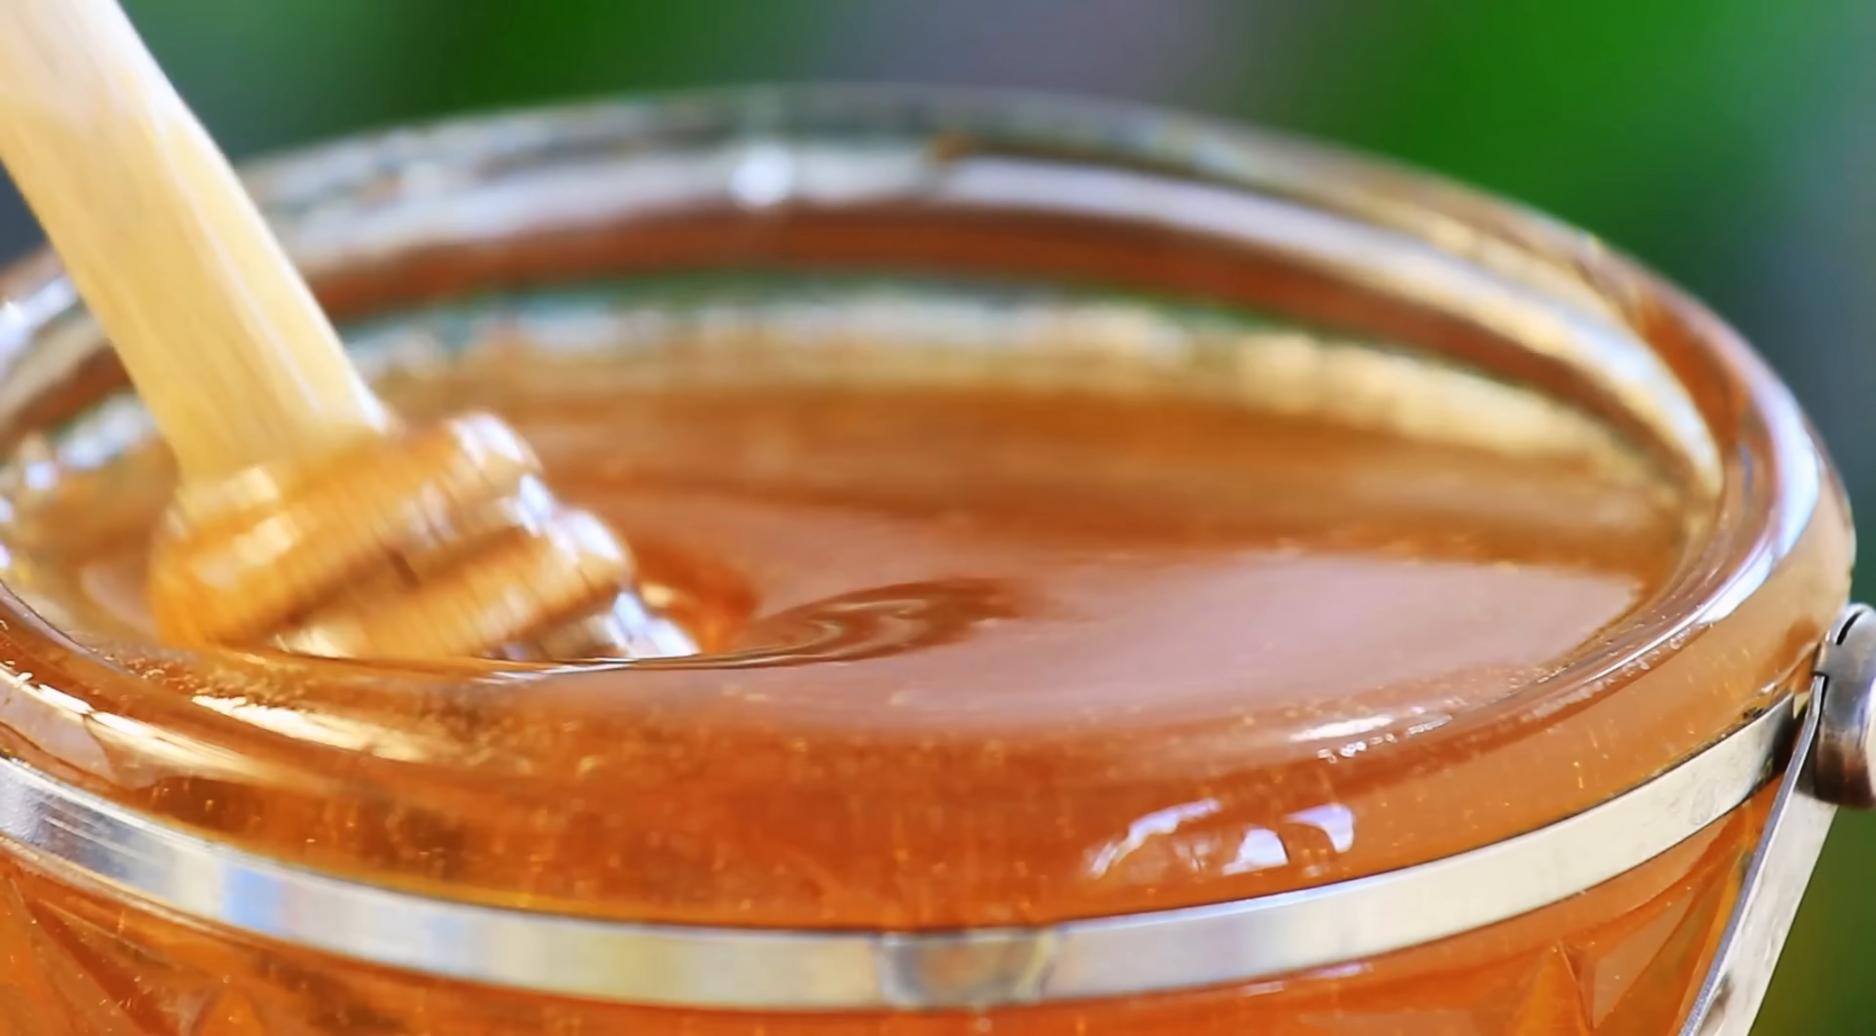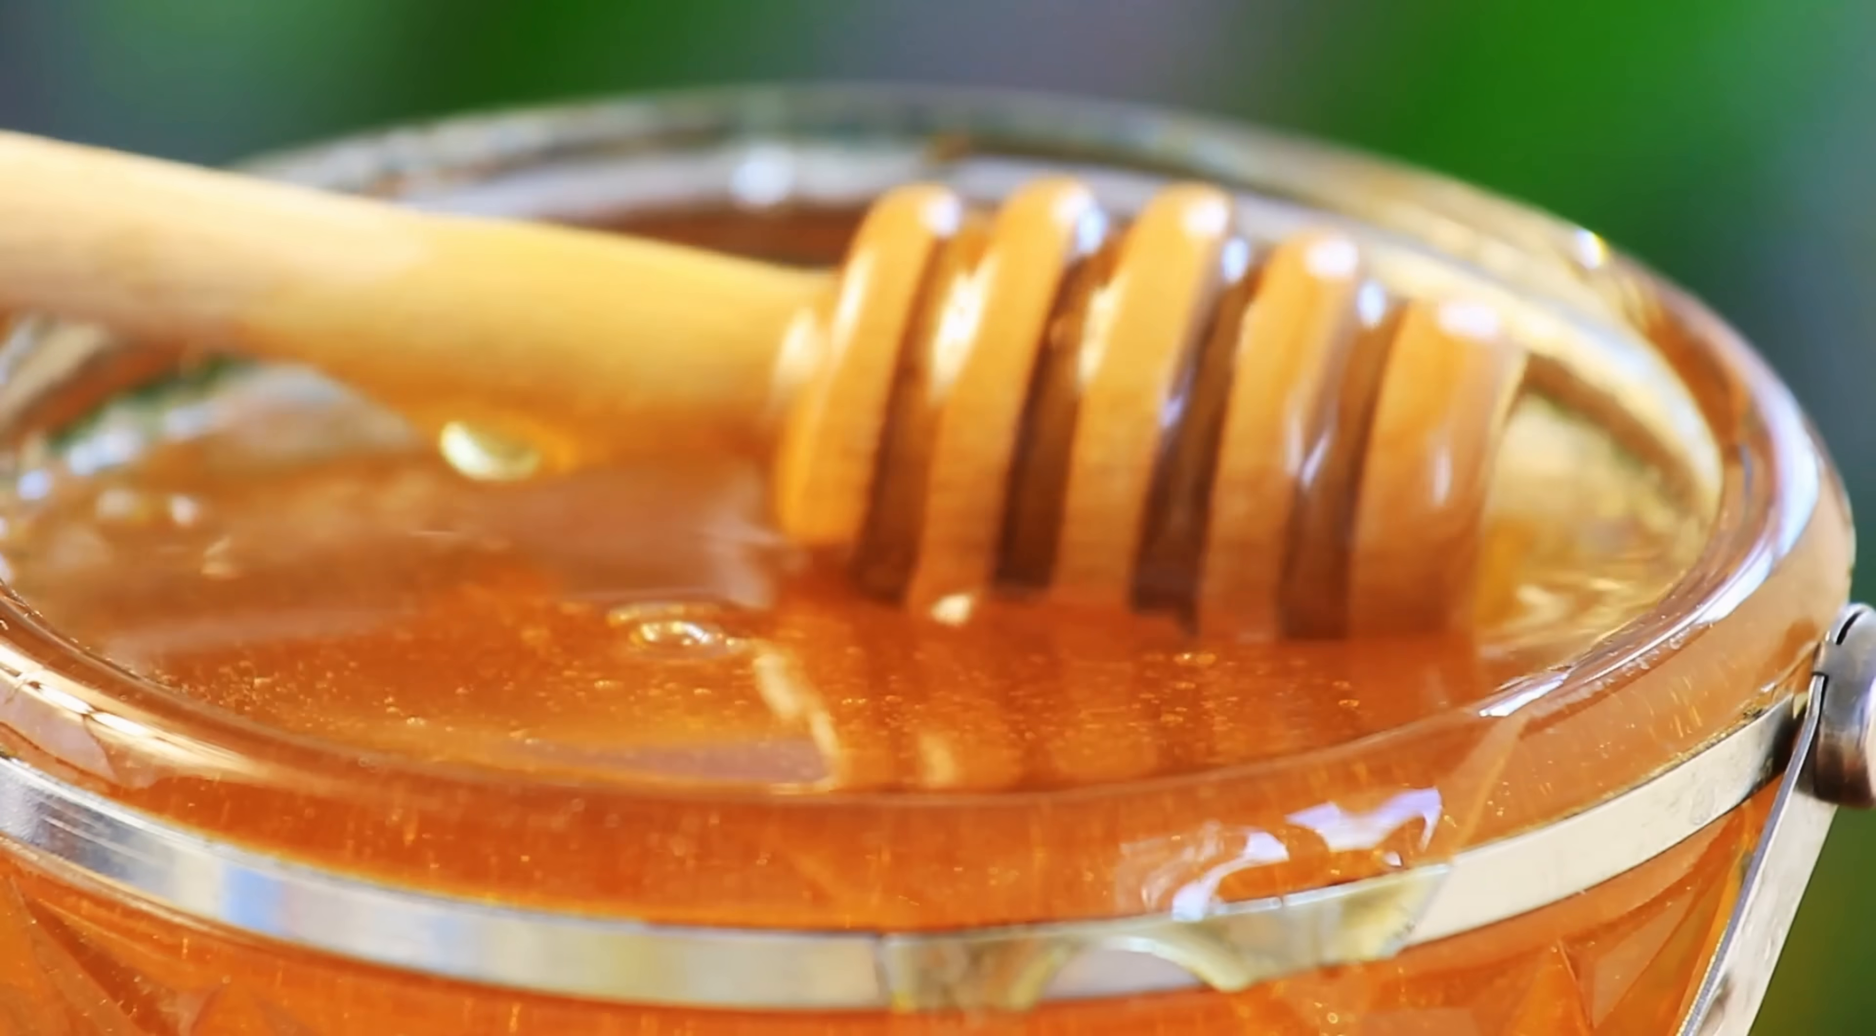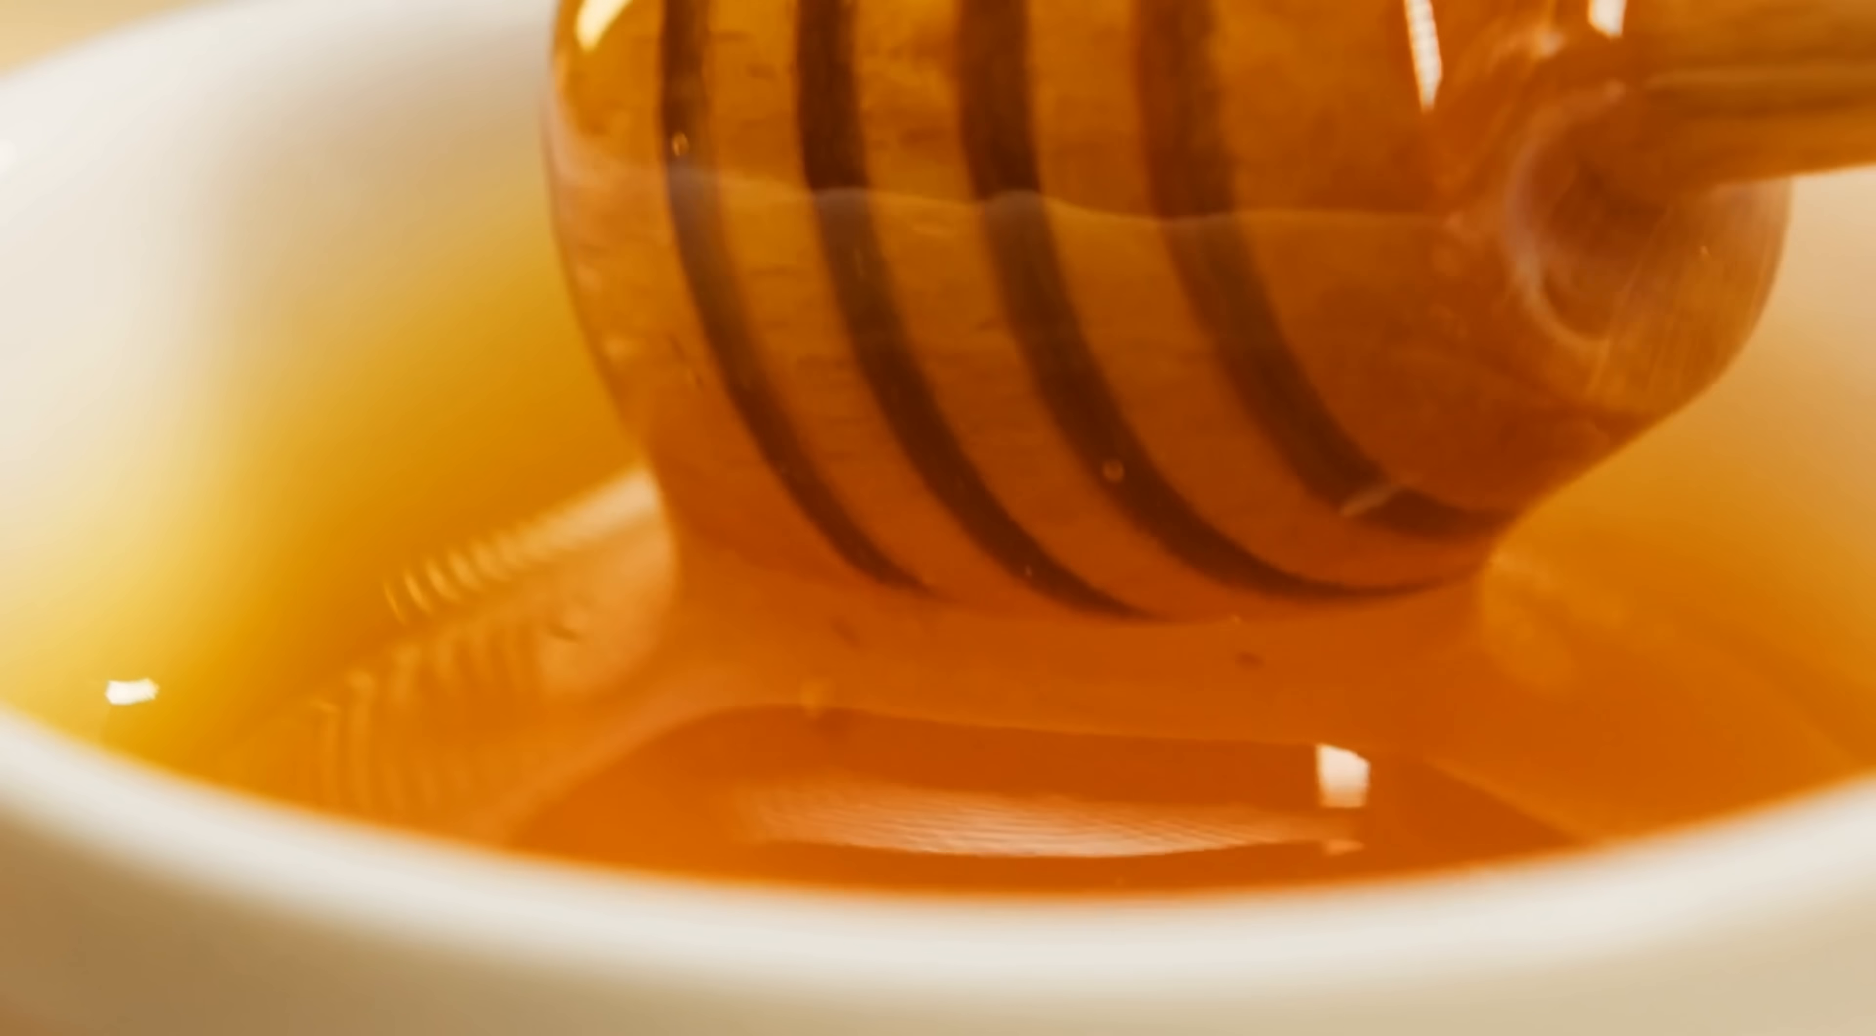And one of the ways of imagining this in real life is by basically taking a spoon and using honey. If you spin that spoon, the honey right next to the spoon starts to swirl with it. But as you move further away, the effect gets weaker and is a lot more difficult to observe. But the central swirl of honey is exactly what's happening to space, extremely close to a massive rotating mass.